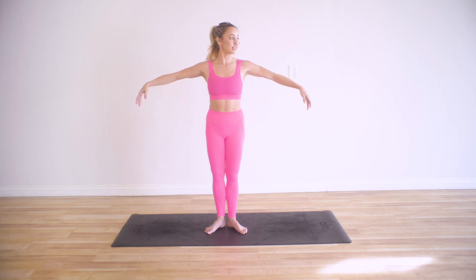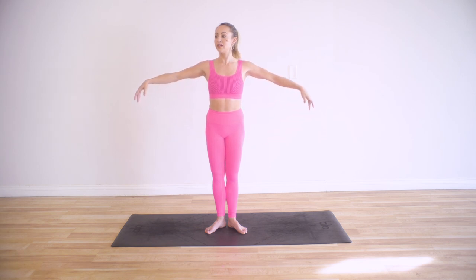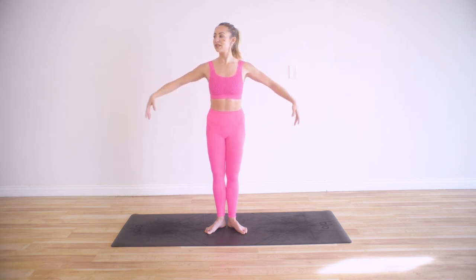So these are our port-a-bra arms. So the arms are just going to lift up here. So watch what happens here. The elbows initiate the move first, right? So I lift up from the elbows. So the elbows lift up the move, and they float up, and then they begin to float down. They float up and float down.